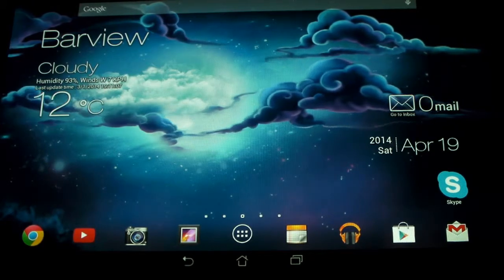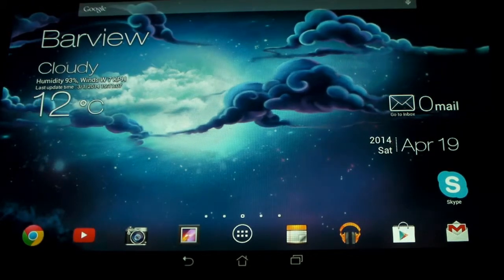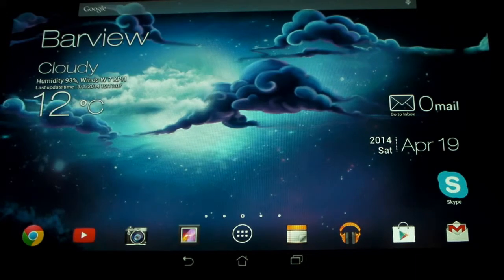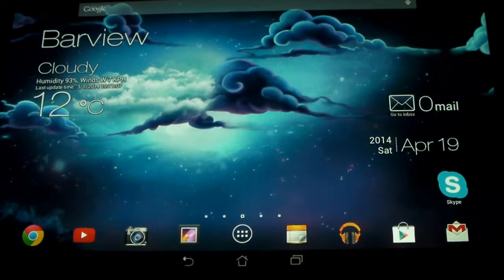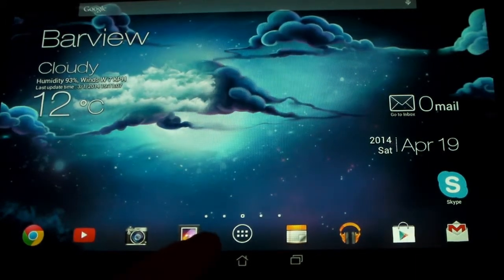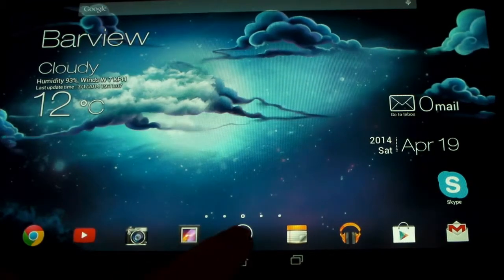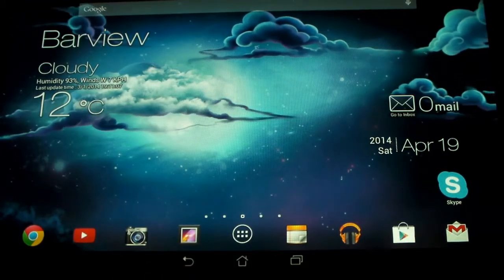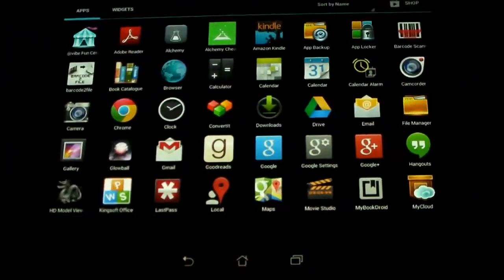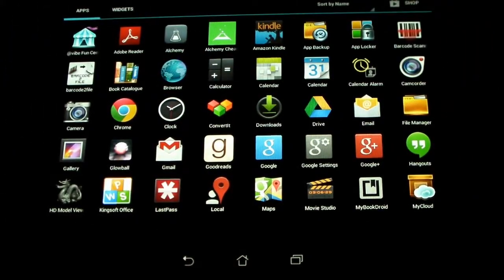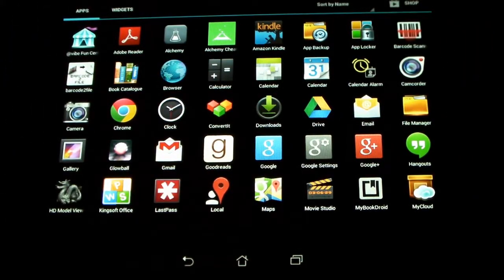Let's have a look at the Play Store and figure out how to get new applications for our Android tablets. So this is the Apps button. It may not have a circle around it on your tablet.